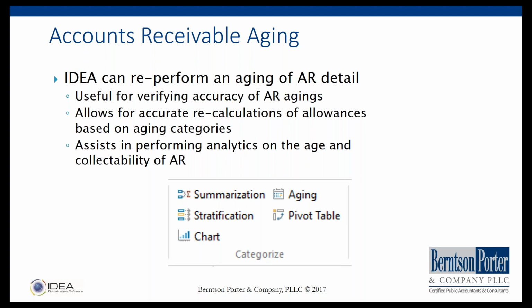If clients base their allowance calculations on their aging, it allows you to recalculate their allowance very quickly and efficiently, and it can help you in general analytics. One of the things I was thinking of the other day is a lot of clients look at their accounts receivable weekly, monthly, daily, and obviously the more often the better. But they might not consider how their receivables are aged one month versus the next month. Maybe there are certain months that they just have slower collections, and is that people taking time off, or clients taking longer to pay? There's obviously more to go into that, but I think this is a good way to start looking at things.